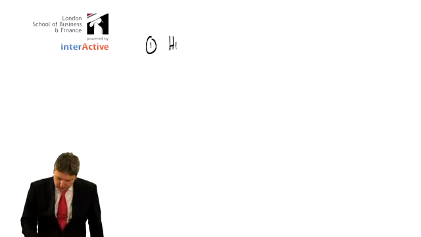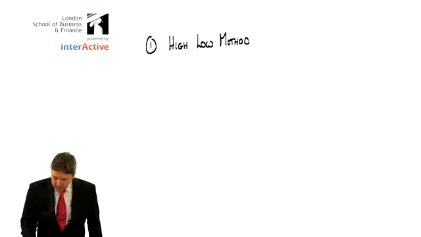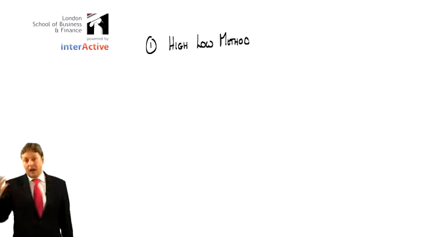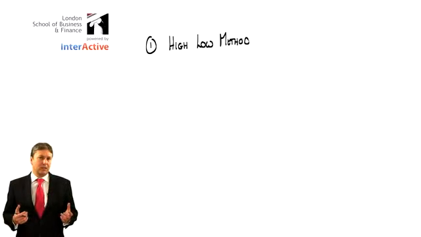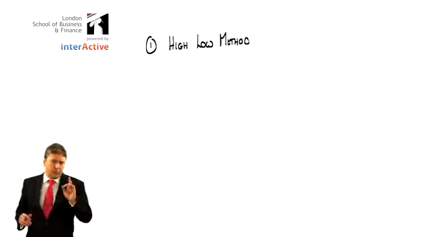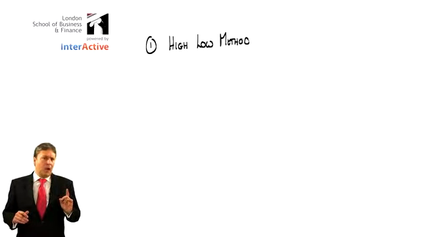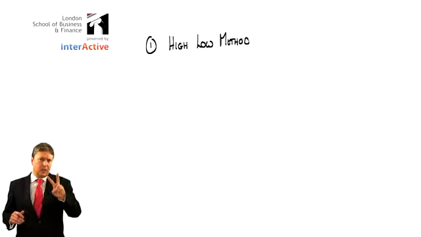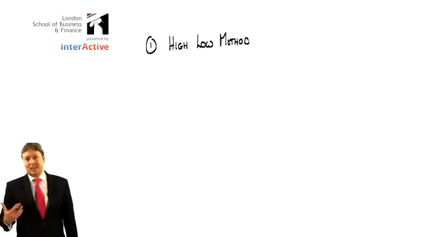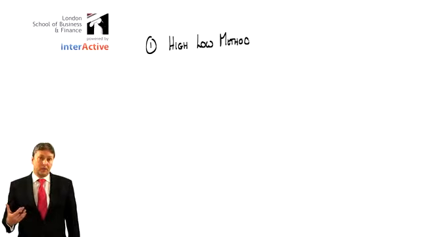One technique we want to look at is something called the high-low method. Now, the high-low method is a very simplistic method where we just look at the high level of activity and the low level of activity and nothing in between. Now, this is quite important. You see, we're only going to look at two pairs of data, and if we've got two pairs of data, then we are easily able to describe a straight line relationship between the two.